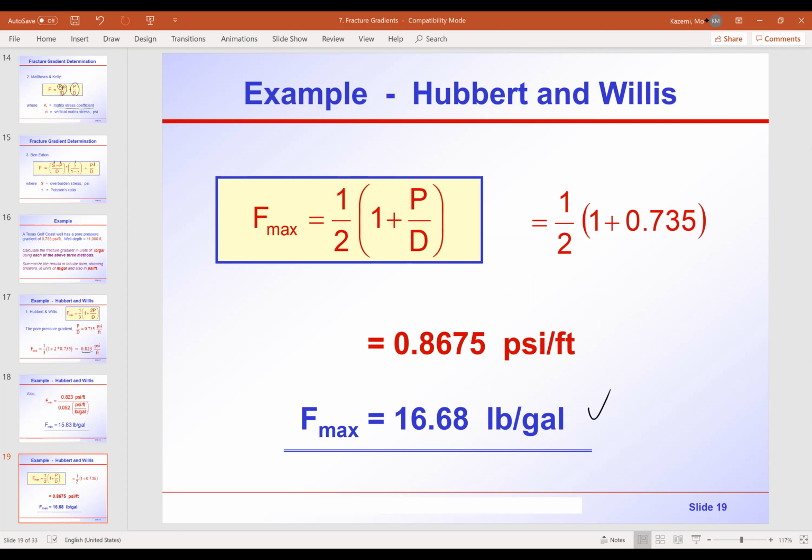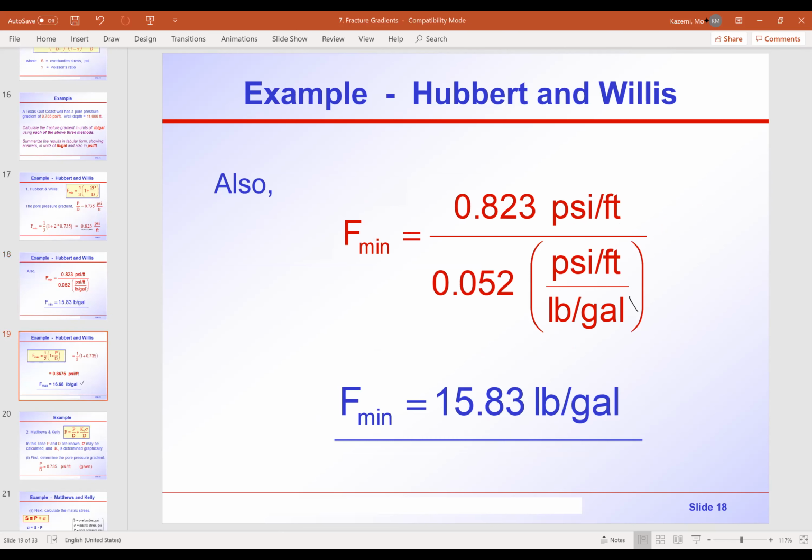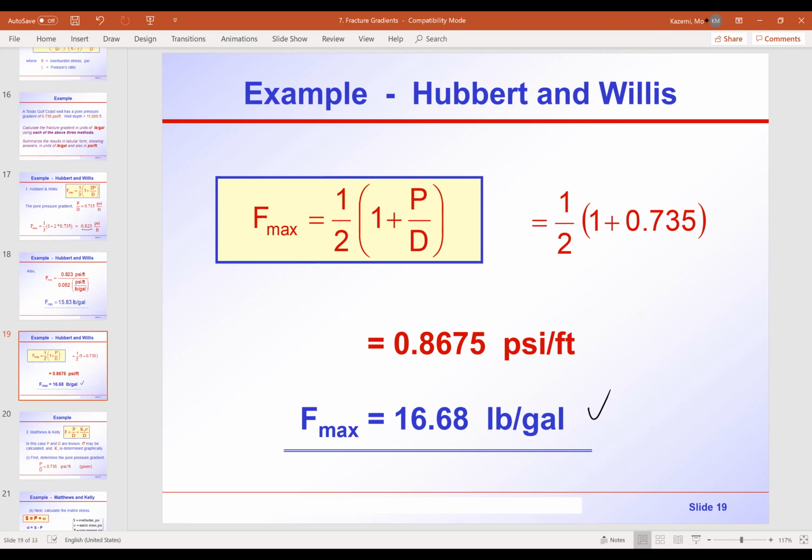The minimum was 15.83. So what it tells you is that if you use a mud density of more than 16.68 pounds per gallon, you will fracture this formation. Any questions?